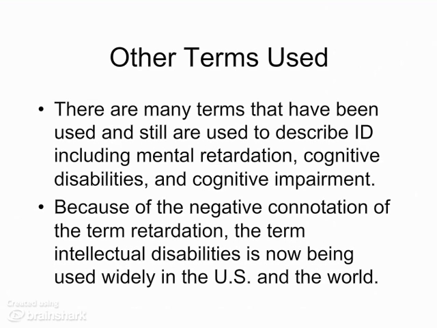There are many terms used to describe individuals with intellectual disabilities, and these have included the terms mental retardation, cognitive disabilities, and cognitive impairment. All of these different terms are synonymous, but the most commonly used term is intellectual disabilities. Because of the negative connotation of the term retardation, we use the term intellectual disabilities across the U.S. and the world.